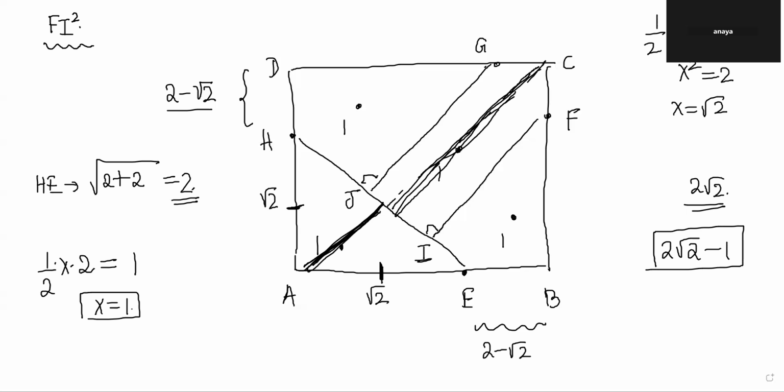2 root 2 minus 1, and the point here would be such that it will be the midpoint of J and I. The situation is symmetrical because this area and this area are equal. And these lines are parallel. So our diagonal should bisect this whole portion, right? Do you understand what I'm saying? So basically, I'm getting CM length is equal to this, right?